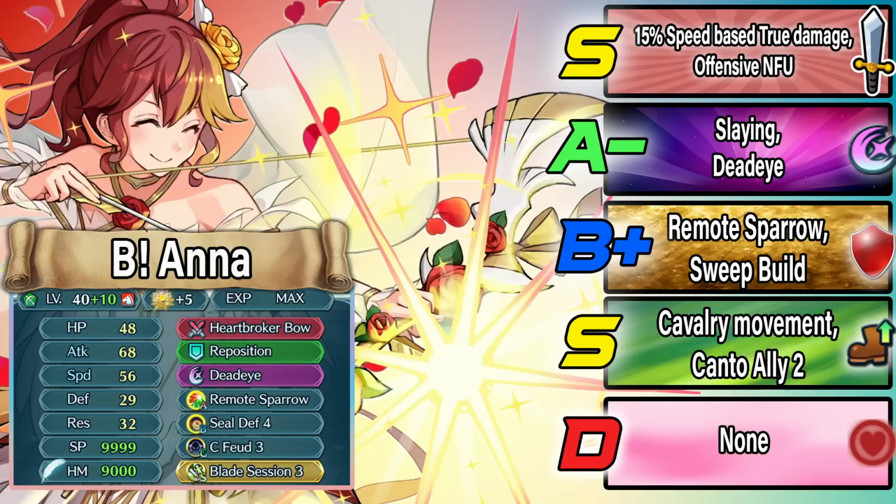Now with her normal kit, Anna can do quite well, especially if she can get some help to proc her Deadeye via cooldown supports. But she really shines if you throw her in with Duo Asker, who can help her charge up an AoE, which lets her shred opponents and then even escape with her Kanto ally 2, warping her to safety.